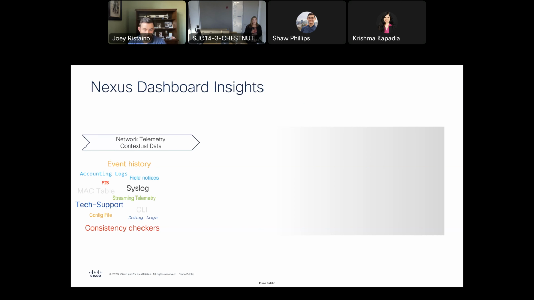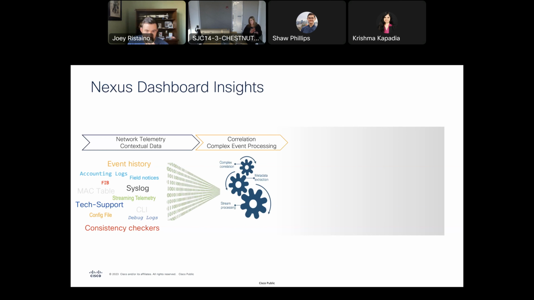So what is Nexus Dashboard Insights? Nexus Dashboard Insights pulls in all this different network telemetry data. So it's pulling in all this data from devices and from different controllers, and it's consuming all this information in a 5 tuple consumption, and all this data ends up getting put into Nexus Dashboard Insights.